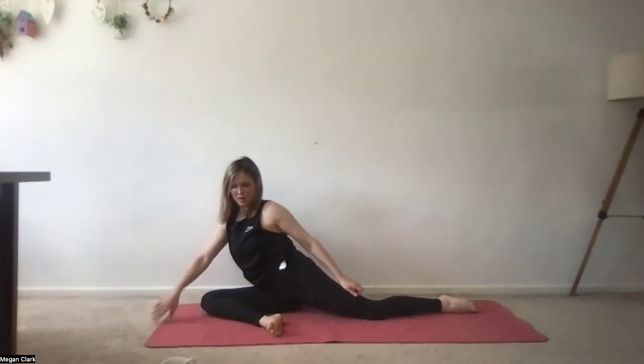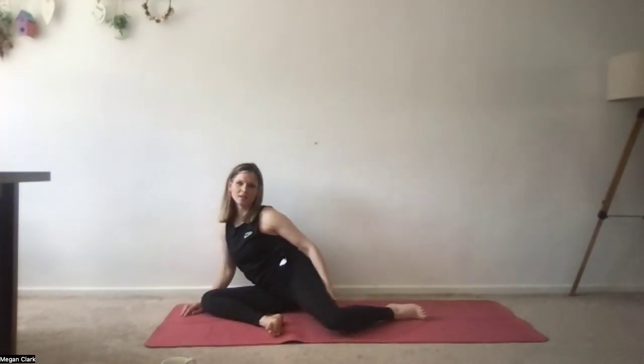Roll the body over towards the left-hand side. And this time we're going to draw the foot forward and slowly come to a nice upright seated position on the mat. Nice little warm up there. A little sip if you've got a drink today.